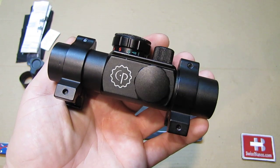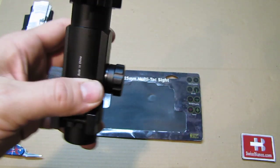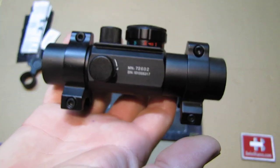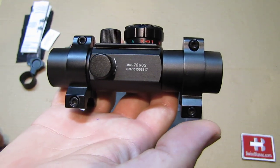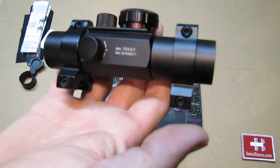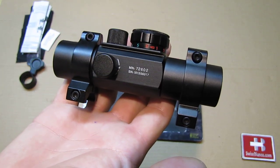In this video I will talk about the Centerpoint brand red dot sight. This one has the number 72602. They make a lot of different red dot sights, of course, and that's going to change over time, so this is the model number.